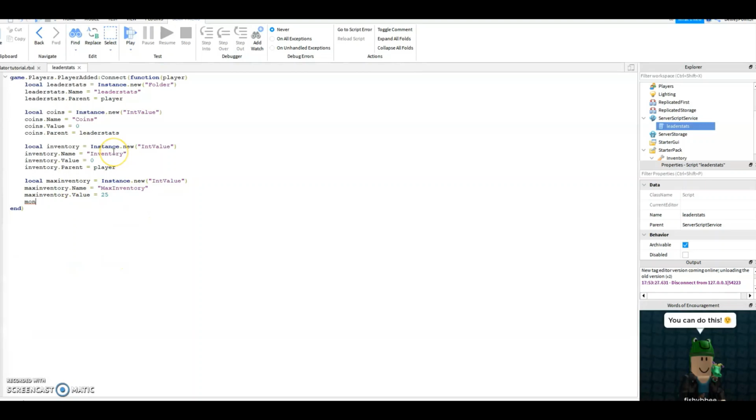Alright. We can say maxInventory.Parent = player.